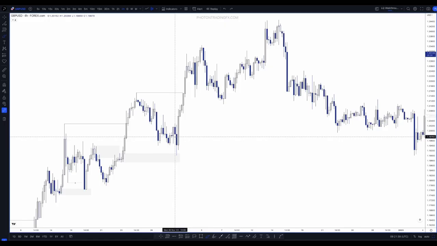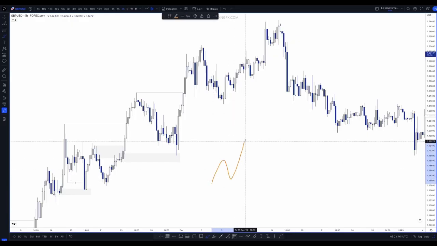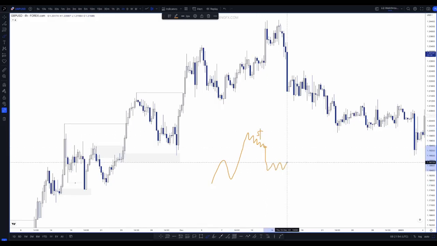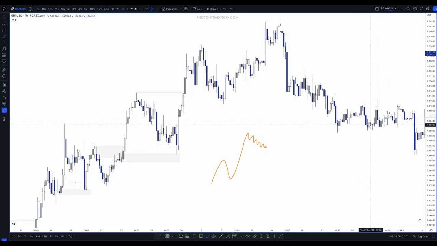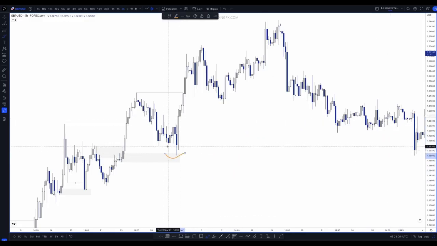to target, okay? So typically, like I was trying to say there, price will break structure, okay? Like that, and then you usually get these corrective moves, which we can trade to the downside, but it leaves that liquidity for us to target. Then price will generally come in, either form equal lows like this, sweep into the previous protected low, and then we get the movement, or a similar thing: a corrective move down, and then we get a low that breaks a high. That's the low that then gets swept, and then we go. That's very typically what will happen, and then that becomes a much more protected low.